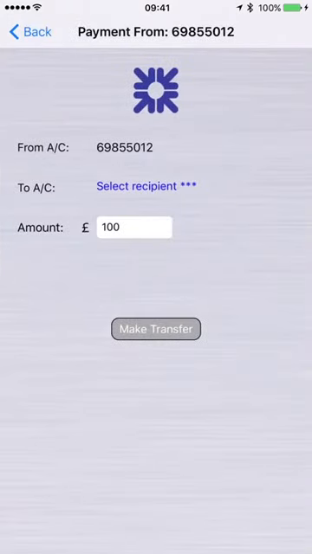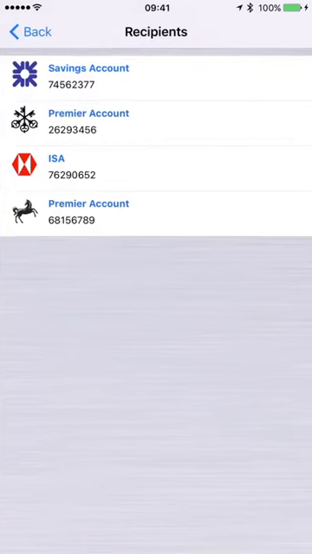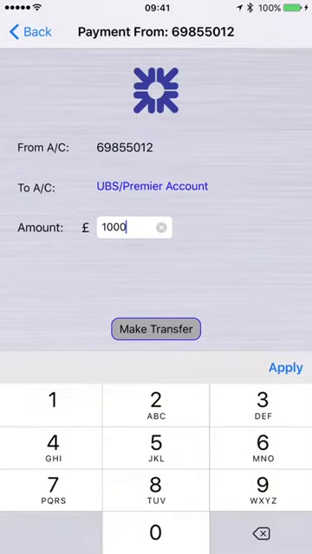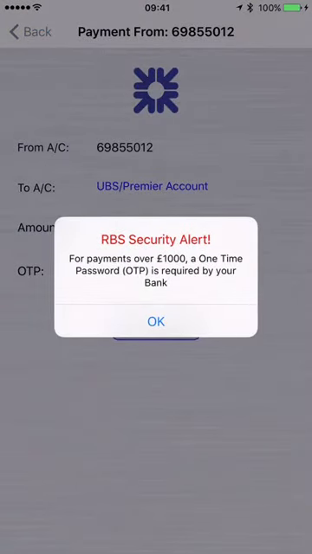If, for example, we've integrated this with the likes of CA Riskminder, so if we wanted to do a transaction, say for example, of £1,000, this will trigger a request to the gateway, CA APIM gateway, to evaluate the risk of this transaction. So with my bank, in this case the Royal Bank of Scotland, they've decided that for transactions over £1,000, I require a one-time password. And this is specific to my bank as opposed to HSBC, UBS, etc.